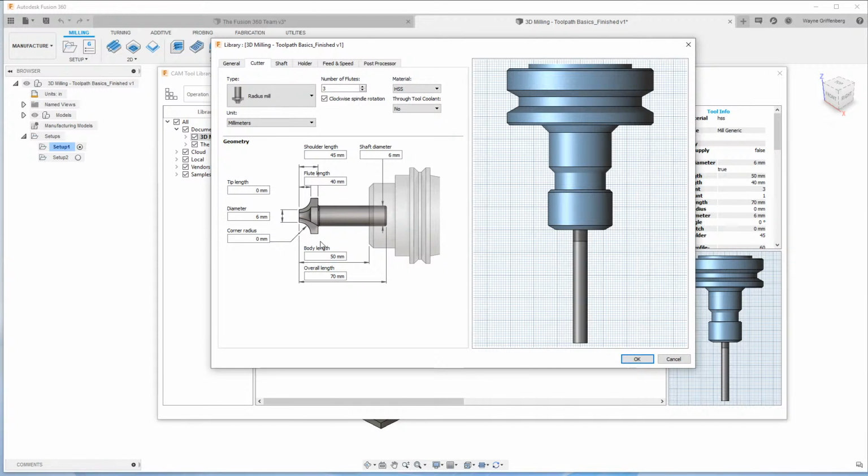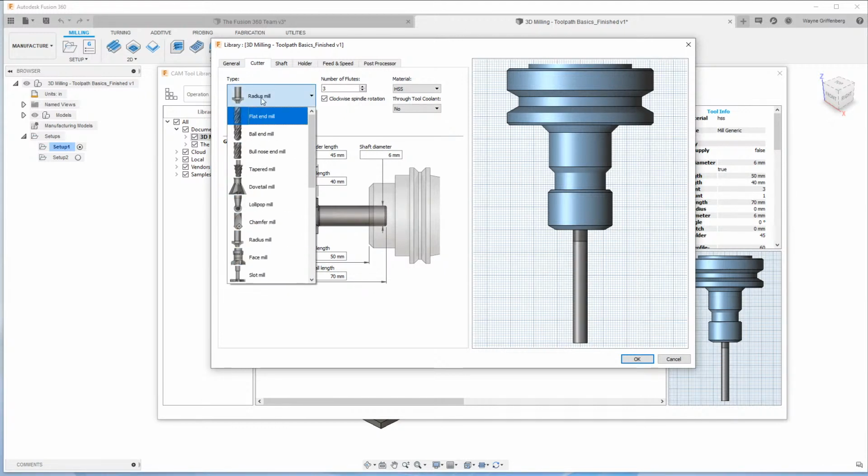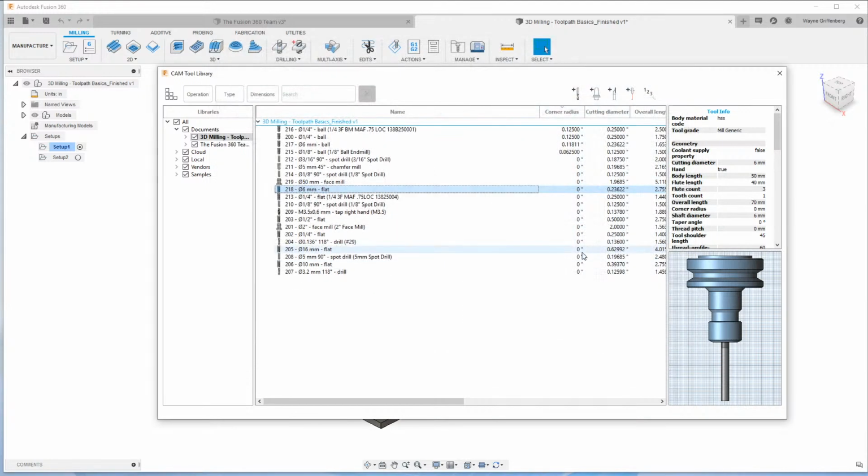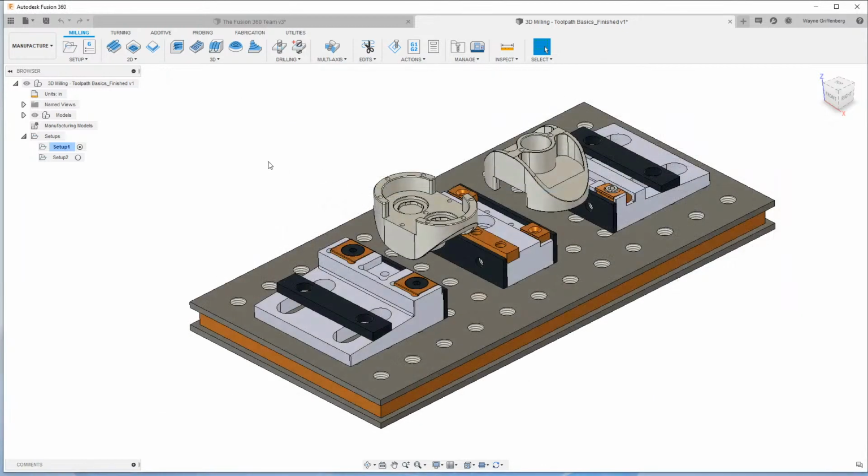Right? So there are tools, especially when you work with routers and woodworking, that you can purchase that have specific grinds with multiple features, but we don't really have that built into standard tools within Fusion. So what I would do is create specific geometry tools, right? And I'm going to walk you through that process. So let's switch gears and get into more custom tool and form tool manufacturing.